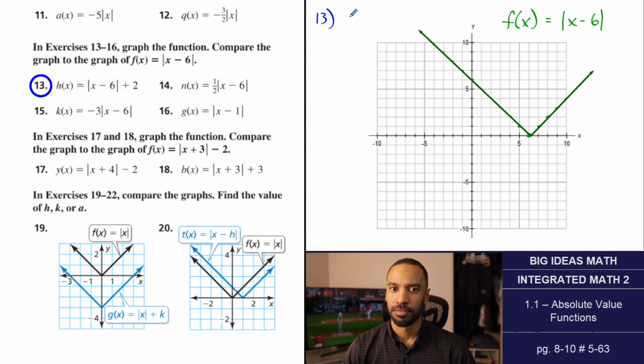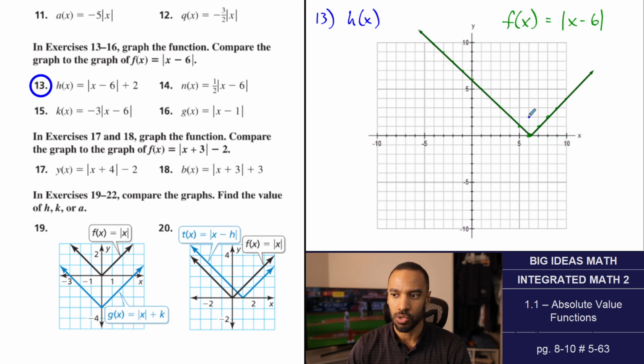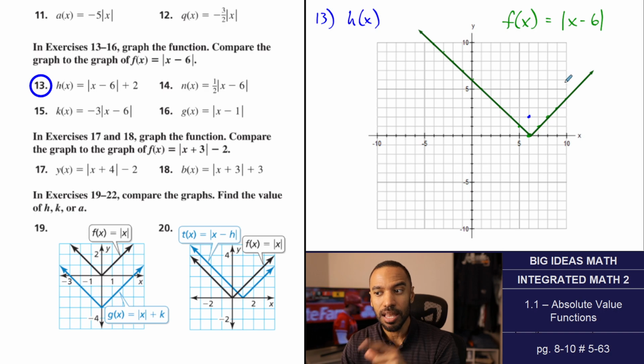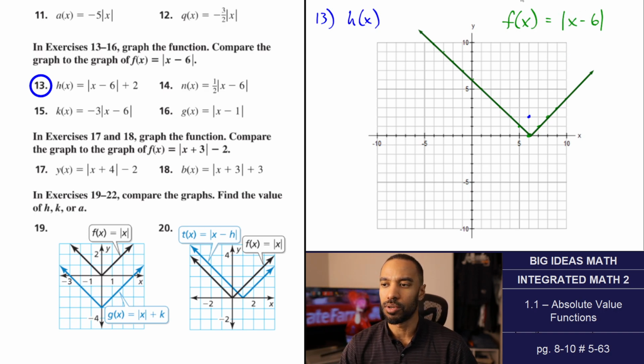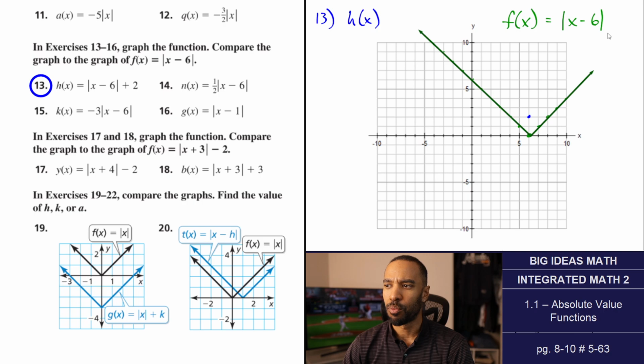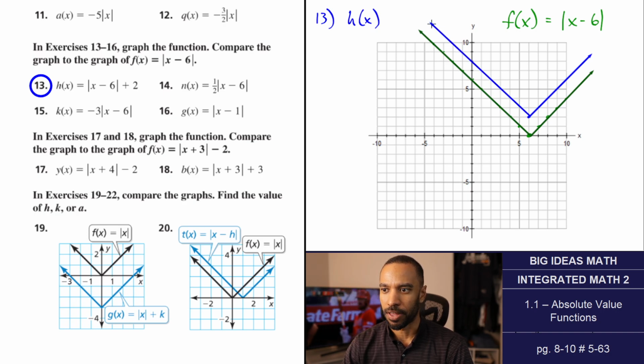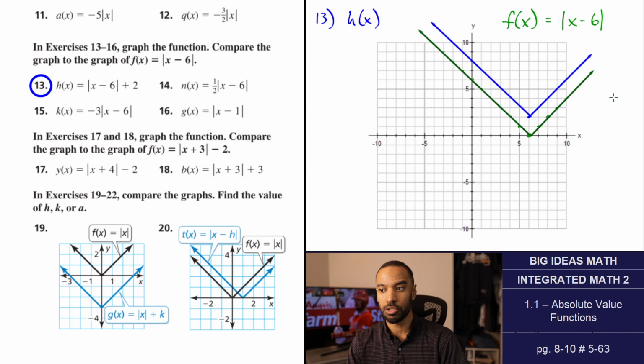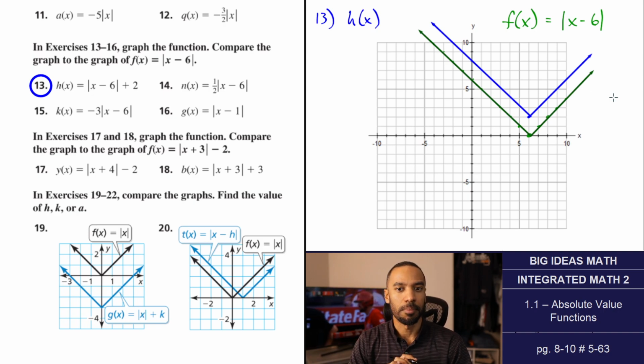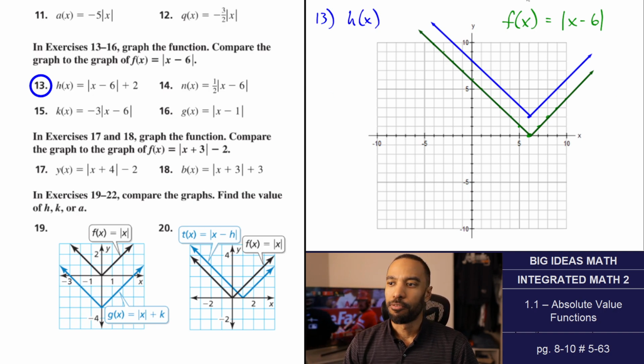We are going to have h of x, which is absolute value of x minus 6 plus 2. So this one also goes to the right 6, but now that plus 2 is our k value, that actually does translate this thing 2 units upward. So this graph will look exactly like this other one, except it's going to be 2 units upward. And that's the end idea of what all the transformation stuff means. It looks just like this one with the stretch, reflection, or lack thereof, and the translations, except this translates up 2 more than the other.